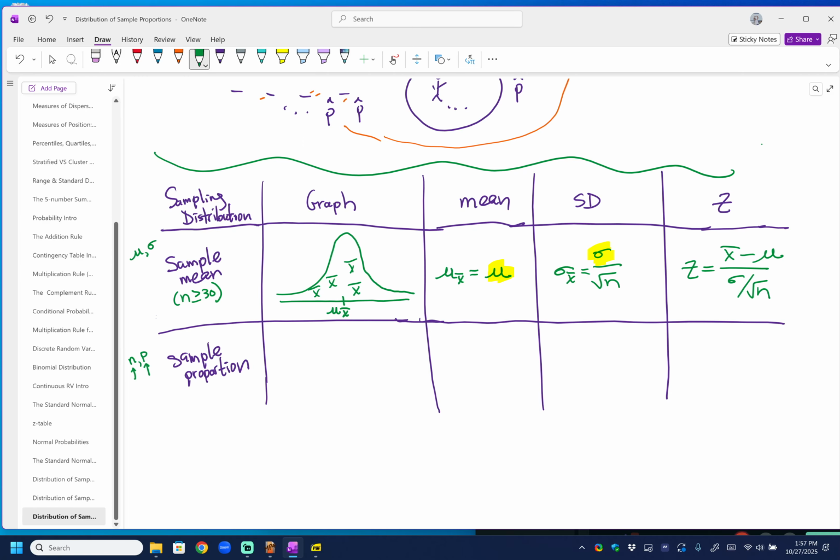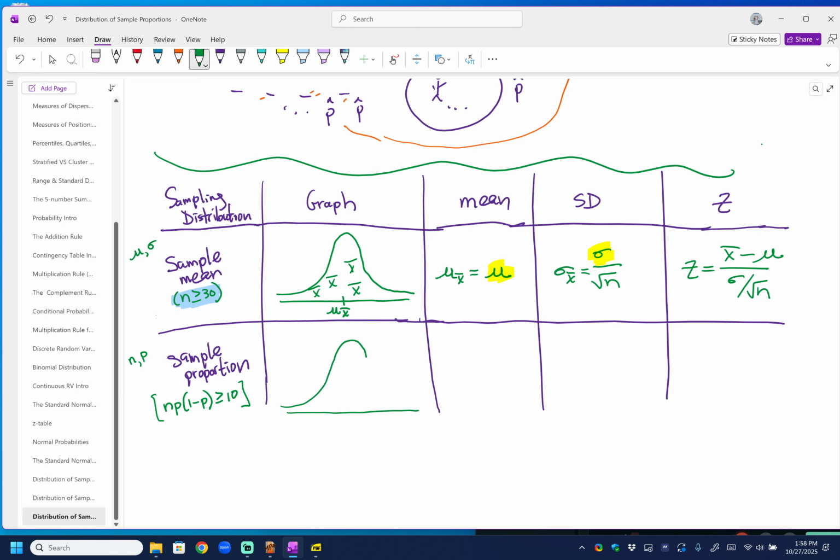So what would be the equivalent of n greater than or equal to 30 for sample proportions? Believe it or not, it's going to be n times p times 1 minus p is greater than or equal to 10. We will use this as a way of determining normality in terms of any sample proportion problem. We'll talk about an example of that in a second. So assuming that that is met, then we again have our graph.